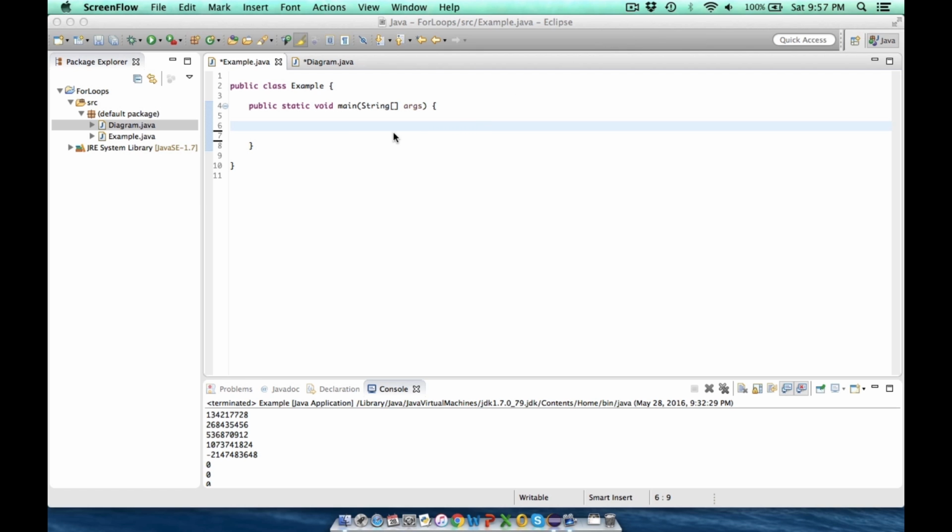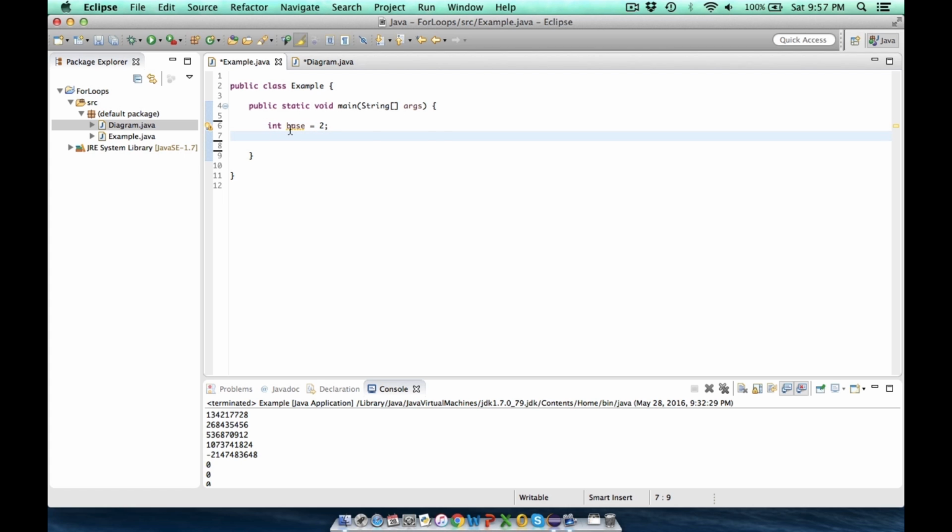Here's the project we will be working on today. We are going to be creating a very basic for loop. We will have a variable outside the loop, which we will name base. We will now set this equal to 2. We want to design the for loop to bring the number 2, which is our variable base, to a certain power.